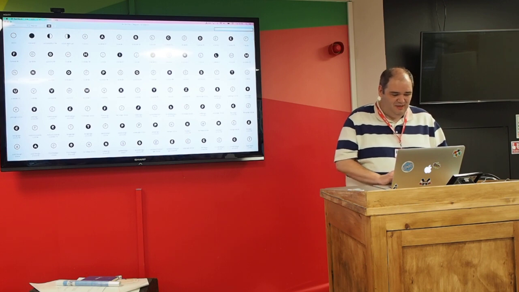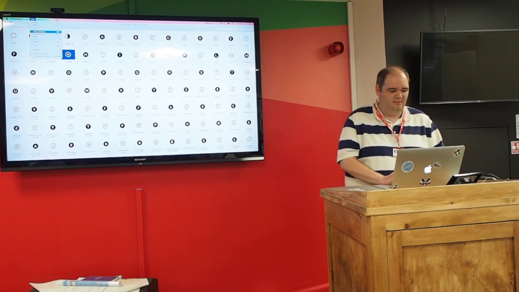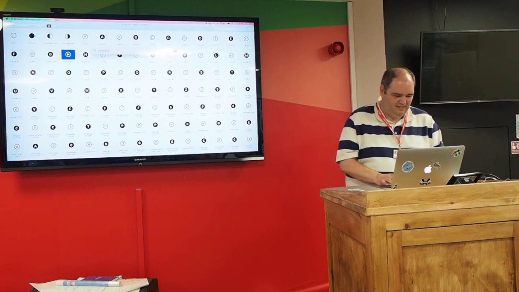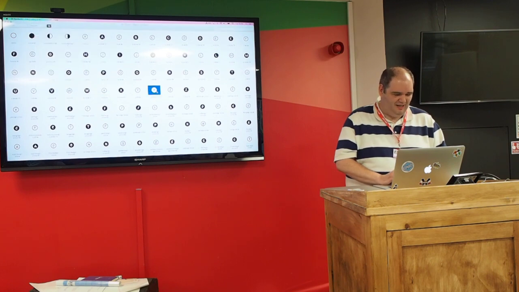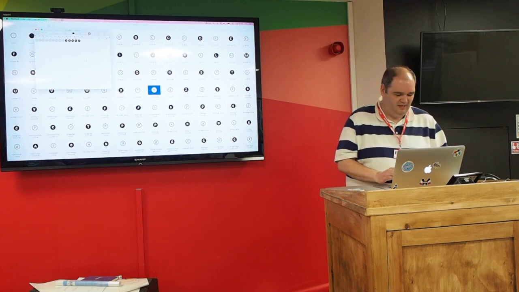So yeah, it's a pretty basic app. You can select an icon. You can say copy the symbol, which will then put the symbol in the pasteboard. I mean, you can then open TextEdit and paste it in there. And hey, you got whichever icon you wanted. And obviously that applies for anything. As long as you've got the SF Symbols font, it works.